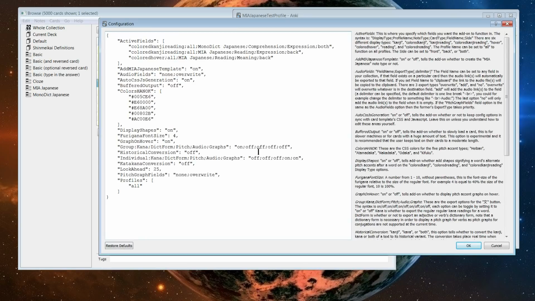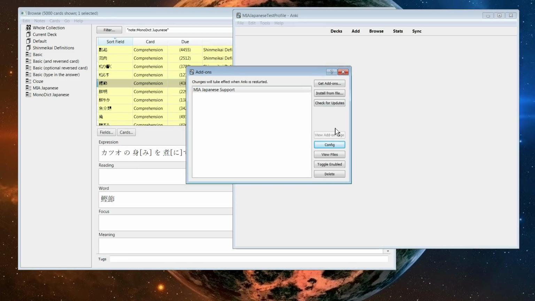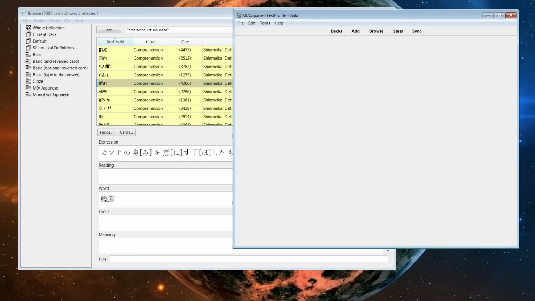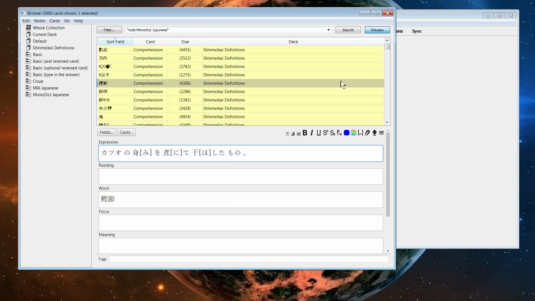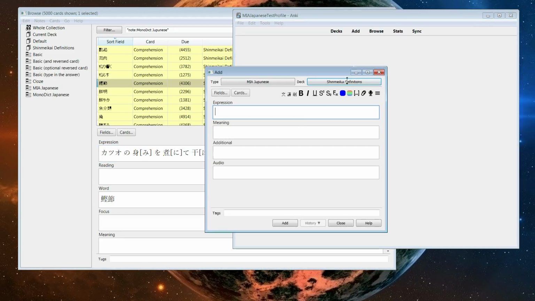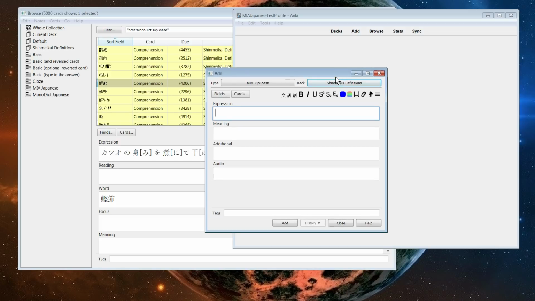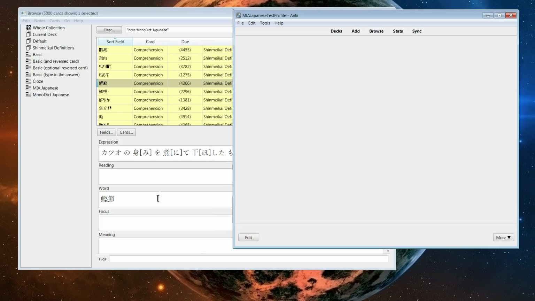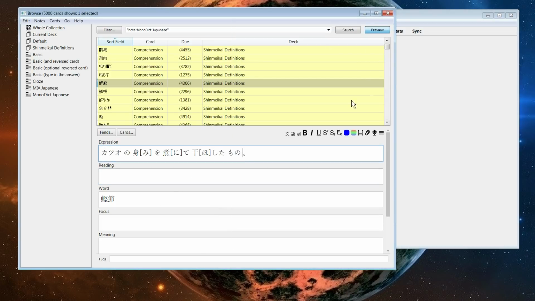Let's go to config. Let's turn on DictForm. Now guys, this applies to only verbs and adjectives. And what this does is it gives you the dictionary form of the verb or adjective on hover, so that you can see what the dictionary form is.